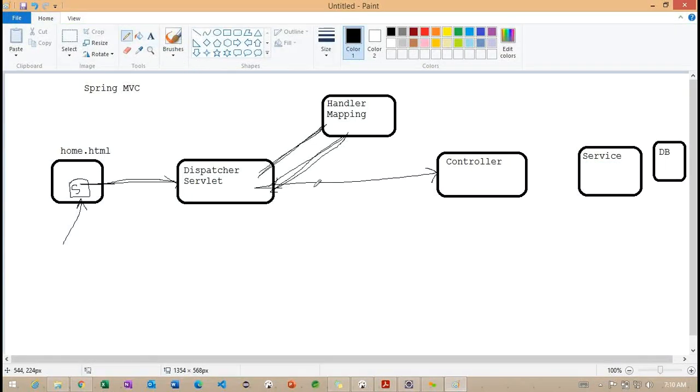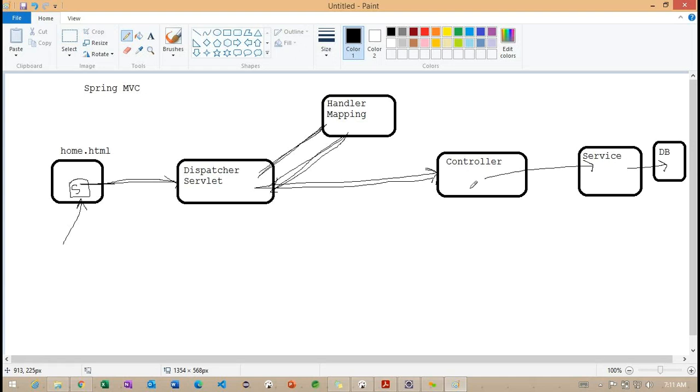Observe here, the dispatcher servlet is now connected to the controller class. From the controller class we focus on the service classes, and from the service classes we connect with our database, getting the point. To store the data, to retrieve the data, whatever operation we are performing here, this is the block execution.